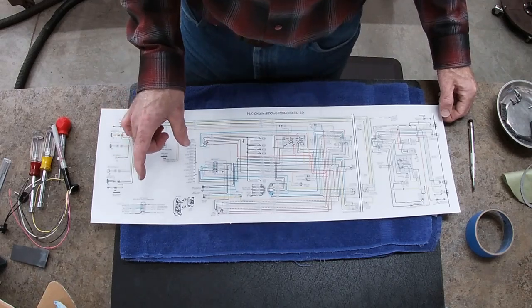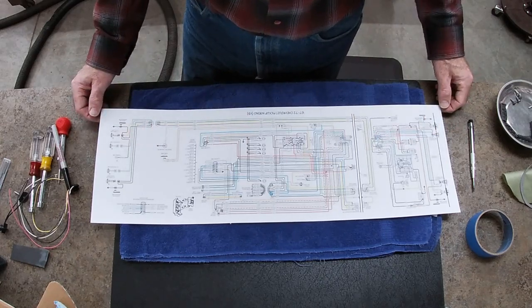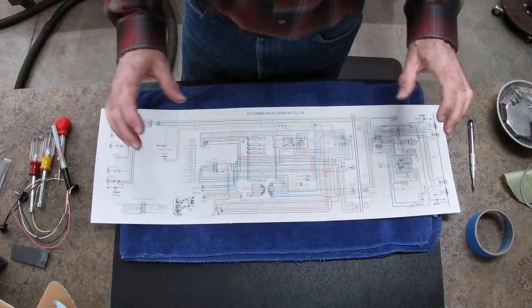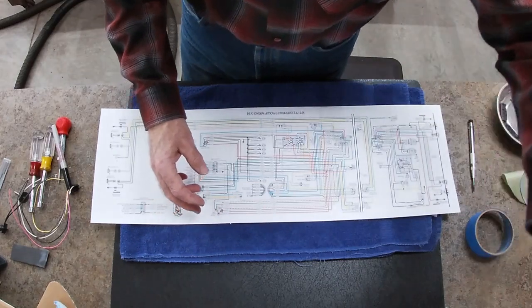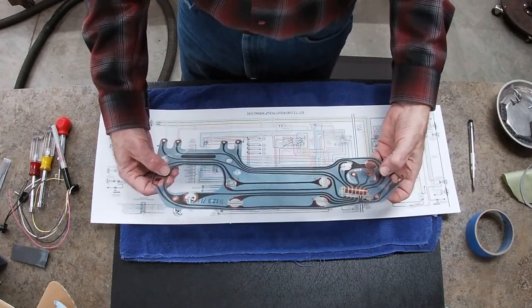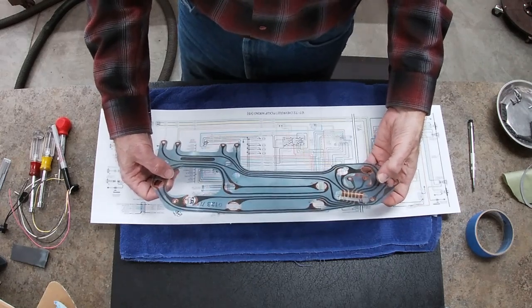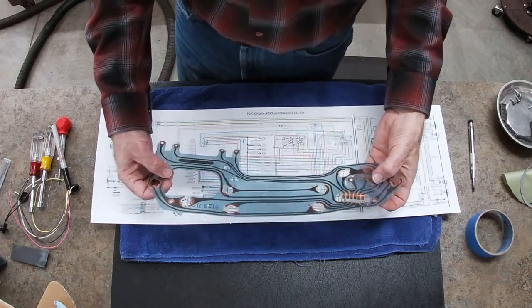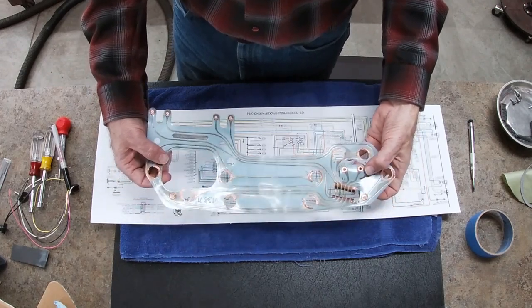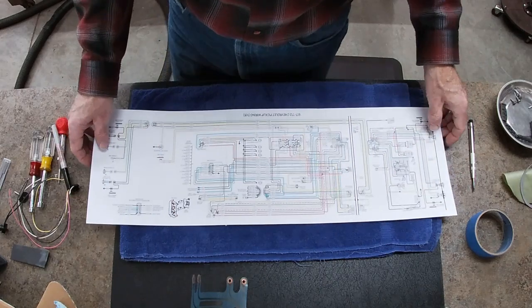So the only wire that I should have to have outside of what's wired to the back of this circuit board should be power, ground, dash lights, and then the tach wire will be the only thing that won't be able to connect to this. So that'll be pretty good. But let's get busy with the final assembly, and that'll be the next step anyway.